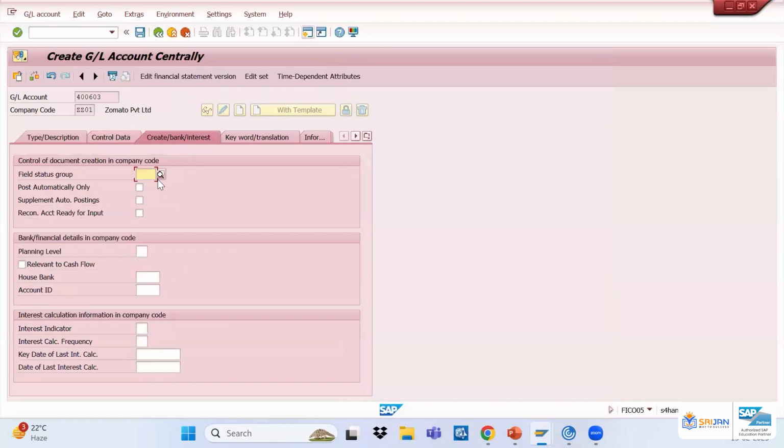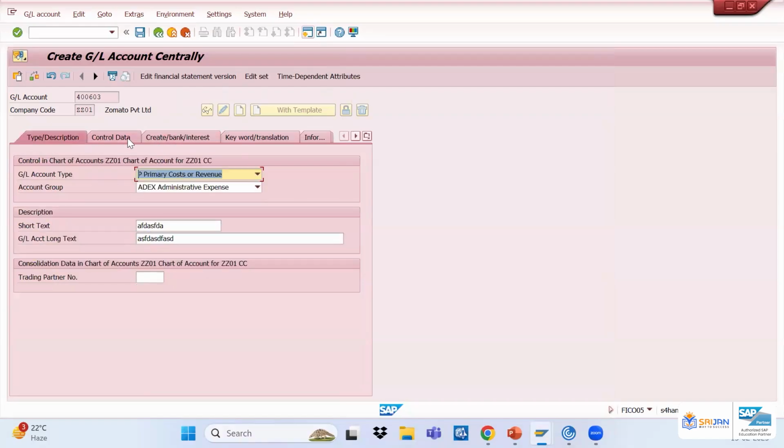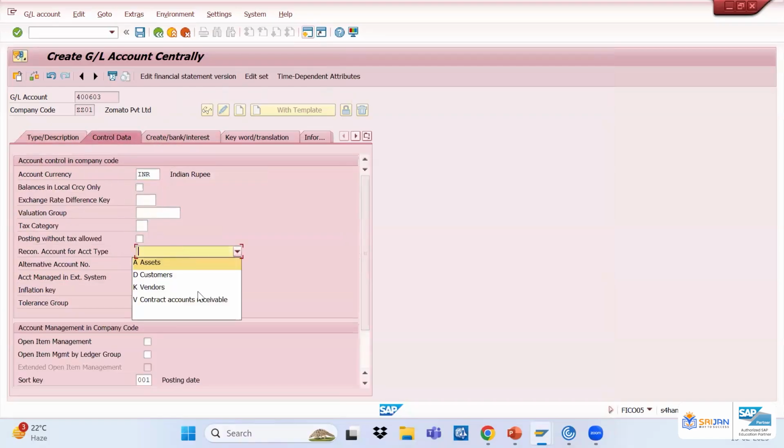Now go to create. Here we will be selecting whatever field status group. Suppose this one. So mainly these are the fields we are going to select. In LSMW, we will record, remember this word, we will record only those fields which we want to update, which we will be using while creating the GL master. Suppose here we are creating only an expense GL, but for a recon account GL, we would be using this field also. Then record this field also, because at the same time you will be uploading recon accounts or expense GLs also. Just click and then untick and then remove it.